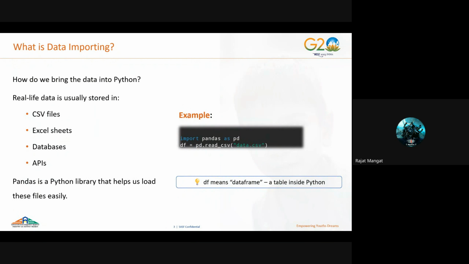Okay. So real life data is usually stored in formats like CSV files. I told you earlier, I will show you how a CSV file looks. Excel sheets. You might have seen these sheets on your desktop also, or in your college or in your school. Your data is basically maintained in Excel sheets also.